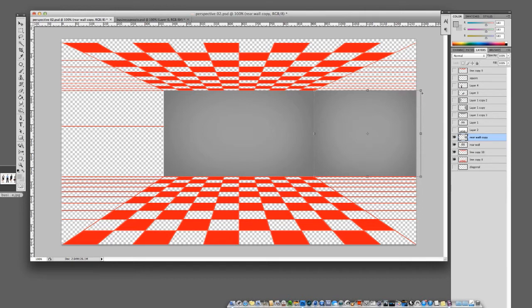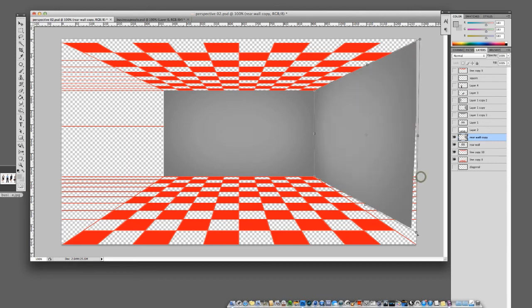I'm going to hold down Control and grab, you see how it changes from the regular scaling tool to a little arrow here, and I'm going to pull that right up to the ceiling. Just let that sort of snap into place up there, and I'm going to pull this one down to the bottom here. Now try to do this fairly accurately. I'm going slightly over the edge there, it's fine though, just to make sure it goes into the corner. Press return, and you can already see the beginning of the wall here.